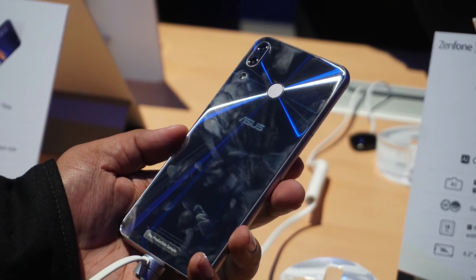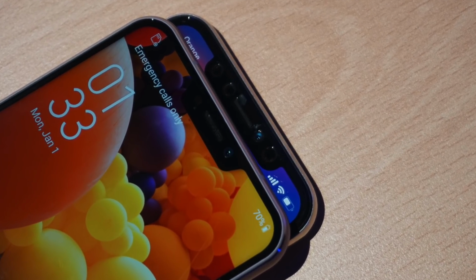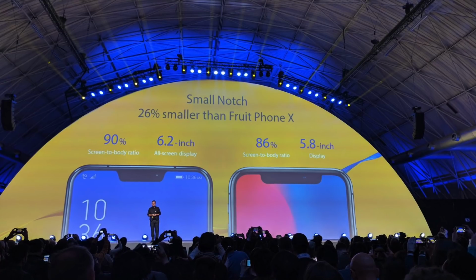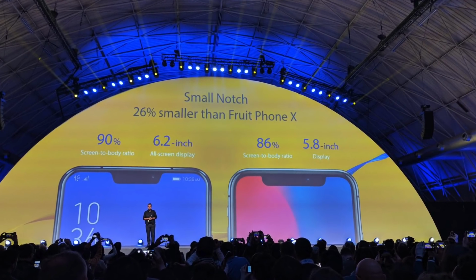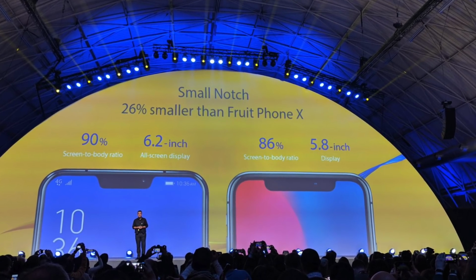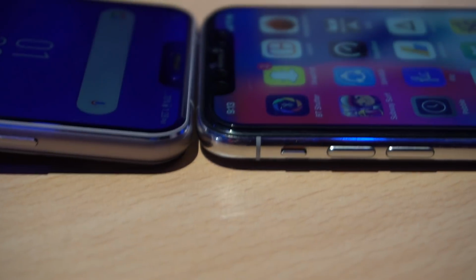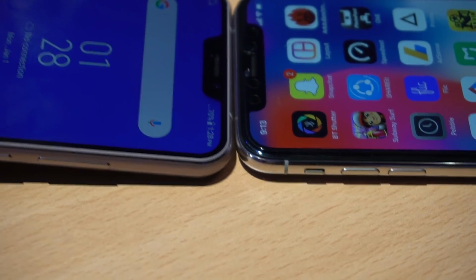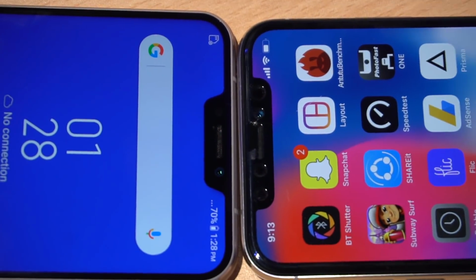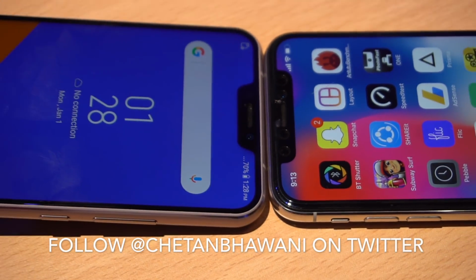But before we wrap up, there's one thing: the notch on the top. The design seems to be very much inspired by the Apple iPhone 10, and ASUS has been proud of saying that because, according to the company, the notch on the top is much smaller than it is on the iPhone 10. But for a user, I would say that the ASUS ZenFone 5 doesn't come with the sensors that the iPhone 10 has. And there's a point again that the ASUS ZenFone 5Z might come at about half the price of the iPhone 10, so there's surely some compromise to be made. But on the design side, you can see that the ZenFone 5Z has a smaller notch on the top.